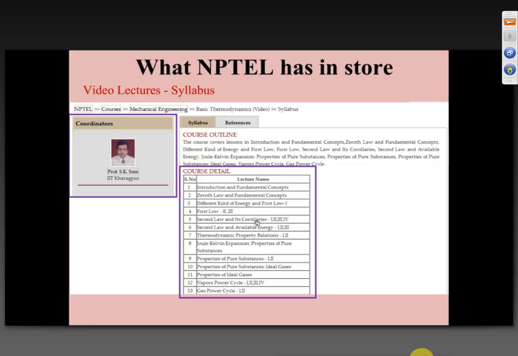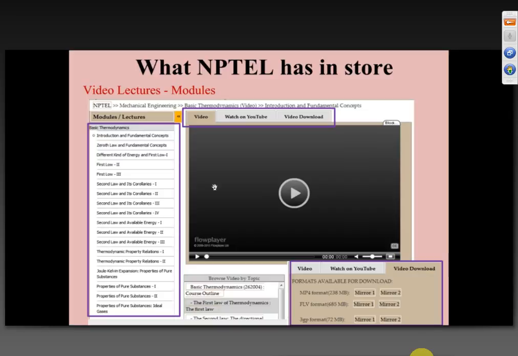When we try to take these courses into our classroom, we need to see whether the topics match the syllabus of that particular university or autonomous institution. We need to look closely at that. So the first thing is that the syllabus should match. The second thing is the lectures available: each topic runs for one hour. Most of the courses run for at least 40 hours, and the video courses are mostly of 40 hours duration, each lecture running for one hour.